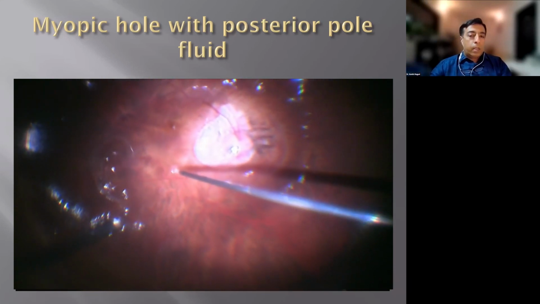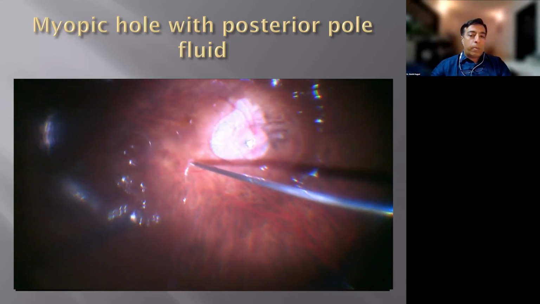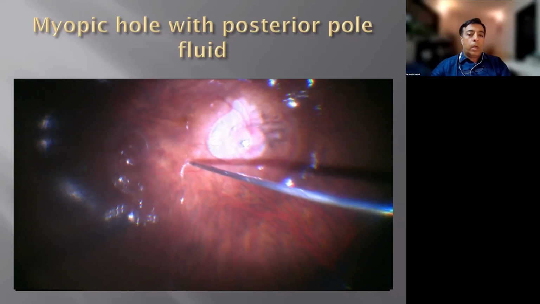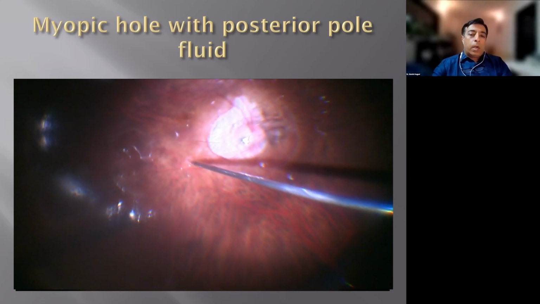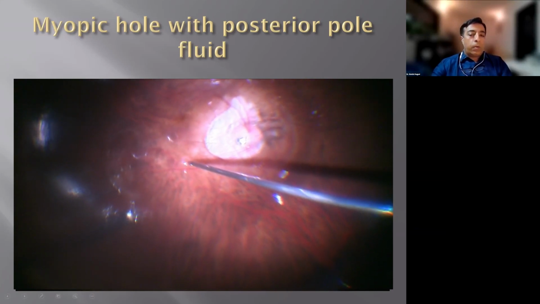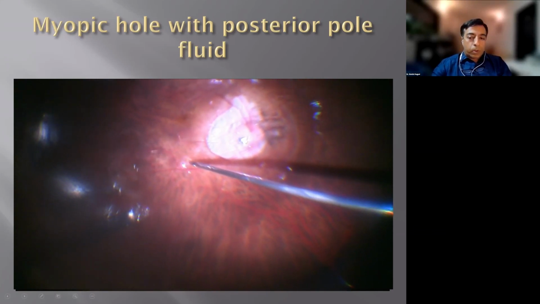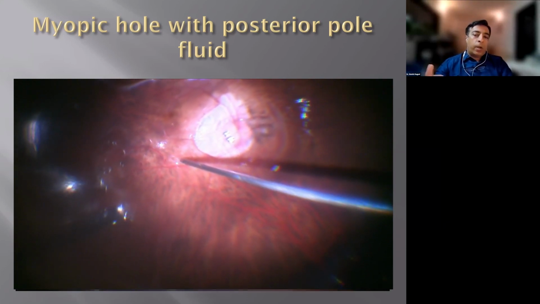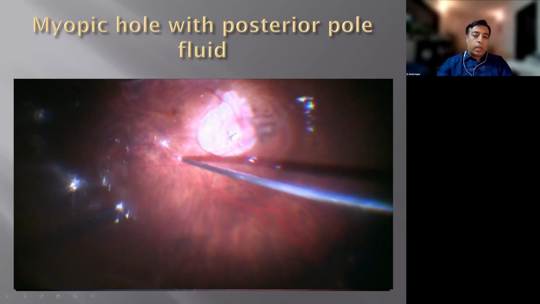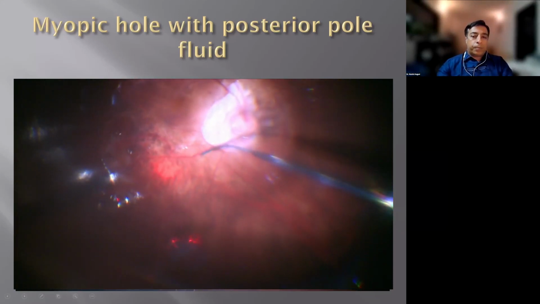And you can see that the whole reflex of the macula changes, and you are much away from the fovea while you do it. And you can just do a mild laser to that point, and the macula flattens well in these situations. So this is something I use for myopic holes, where I don't drain over the hole at times, and then put oil in this case.